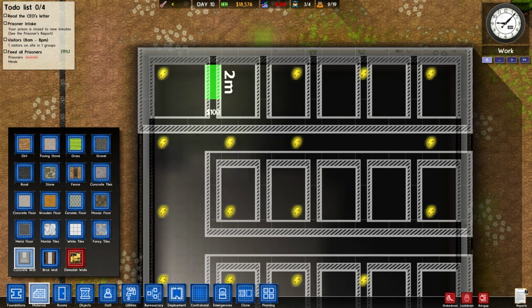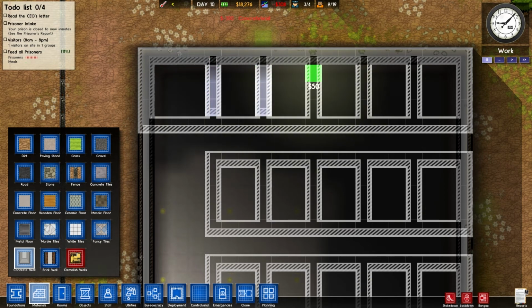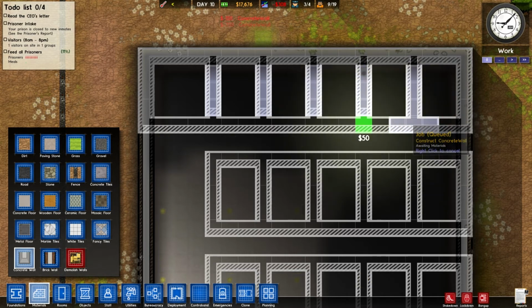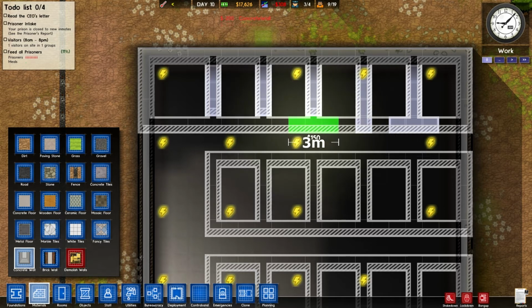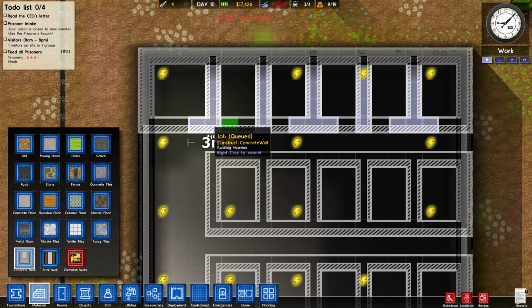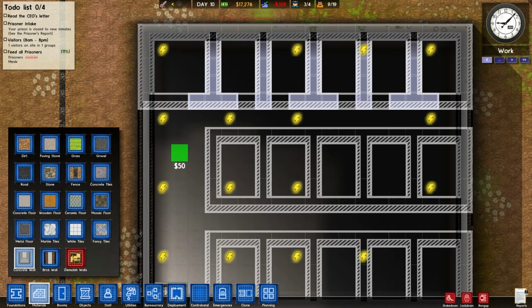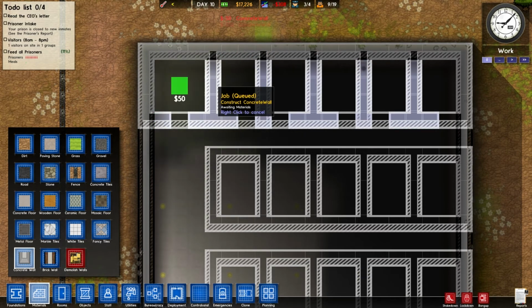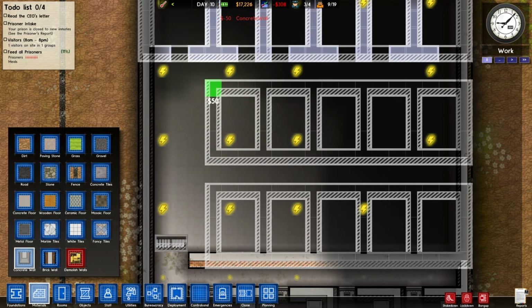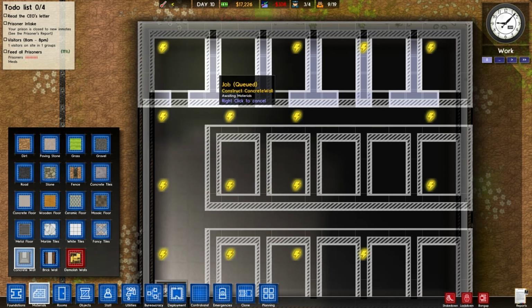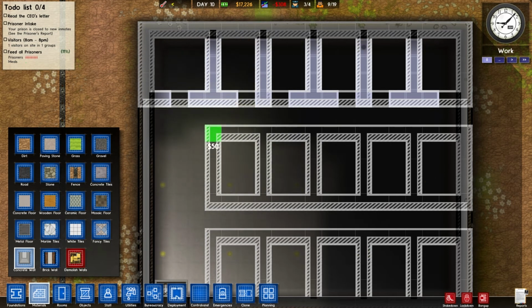So let's just do this. I'm not sure how we're doing on power too. I'm going to have to save some money maybe for a capacitor. Doors. Let's go with here. Like that and like that. Doesn't really matter where the doors go. They're all pretty much laid out the same. And let's just add that bigger cell. Tier boss will sit here. Whoever controls everything on the tier, the tough guy, he's going to be in the bigger cell.